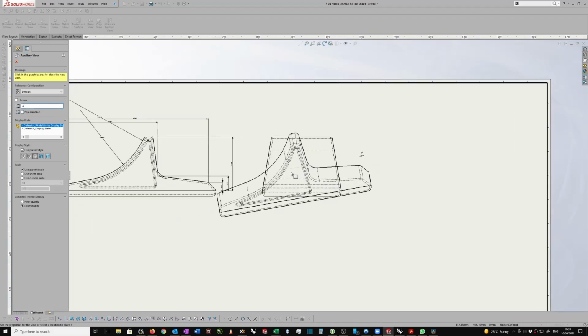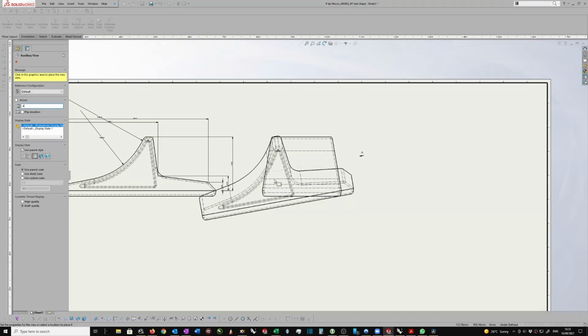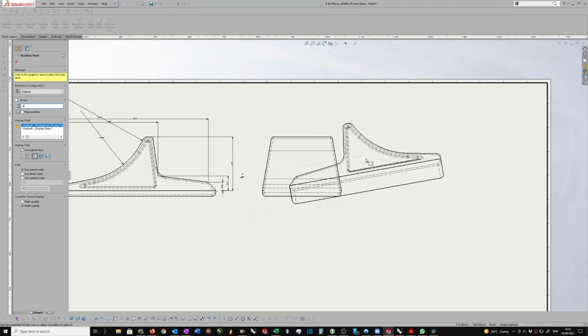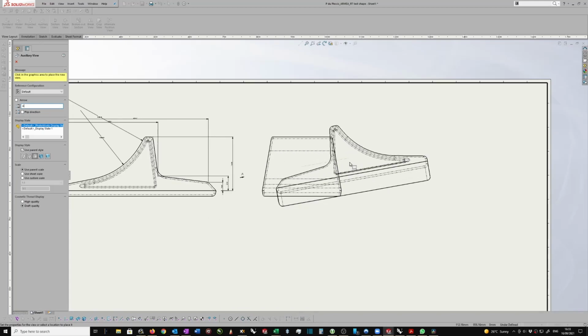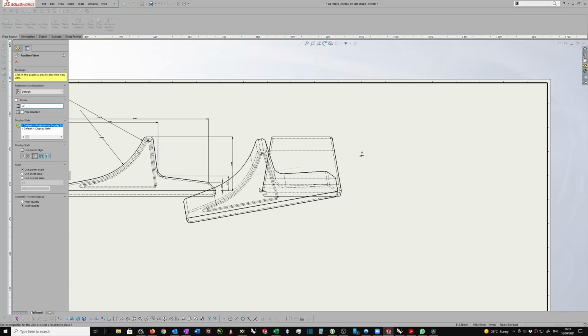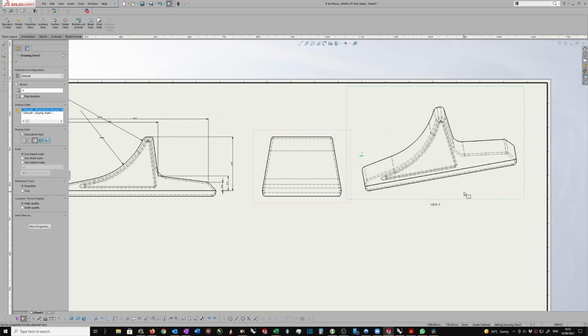So what happens here is once you cross the center line of this drawing, it'll swap views. So that's the opposite view, and this is the view that I want. Have a look at the direction. If you have a look at the direction, it swaps. So A is pointing from the right to the left, and if I go like that, it's pointing from the left to the right. I want from the right to the left. Drop it in. That's fine, and then I can just drag it out.